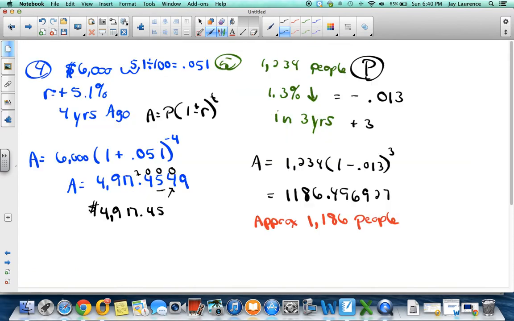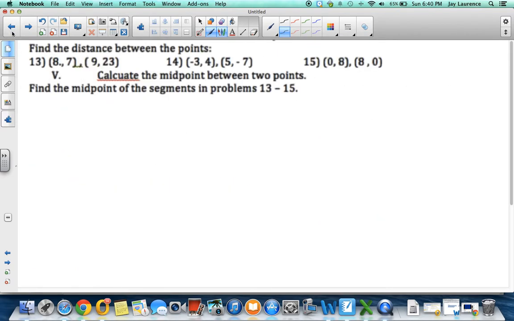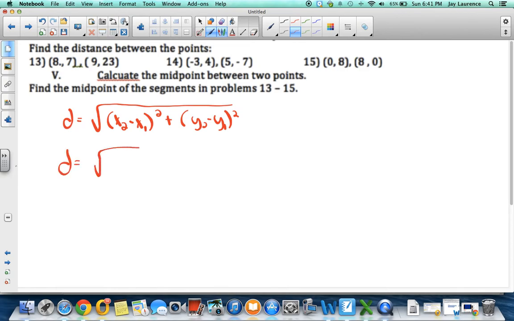And there you go. All right, let's see here. Do I have room for problem 13? Where is problem 13? There it is. All right, the distance between the points. So, let's see. The distance formula is something like this. X sub 2 minus x sub 1 squared plus the quantity of y sub 2 minus y sub 1 squared. And you know, you could always cheat and plot those points on a graph and then do the Pythagorean theorem, because that's all it is. But it's good to know how to use the formula as well, because plotting 9, 23 would be a pain.